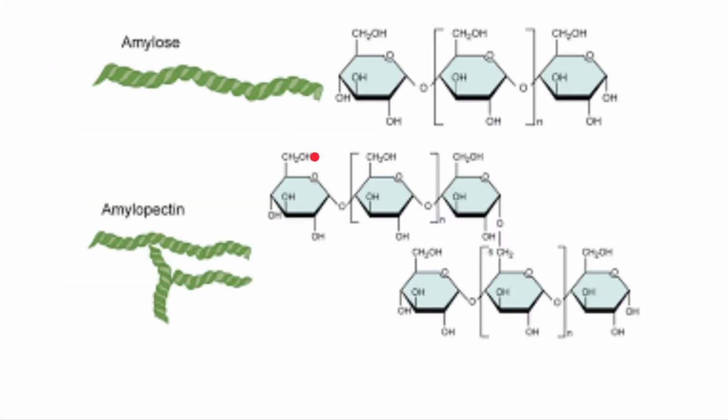Amylopectin is a long chain of alpha-glucose monomers joined by two glycosidic bonds, a 1 to 4 carbon glycosidic bond and a 1 to 6 glycosidic bond. The second bond causes it to be branched. So right here would be a 1 to 6 carbon glycosidic bond, and that would be 1 to 6 as well.